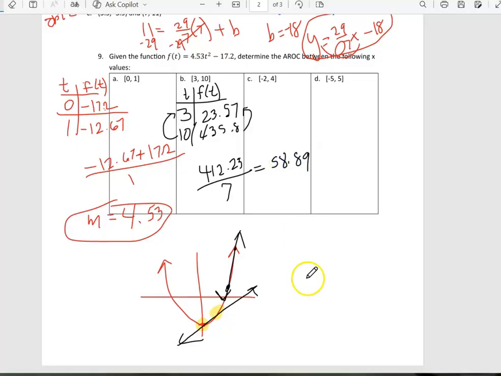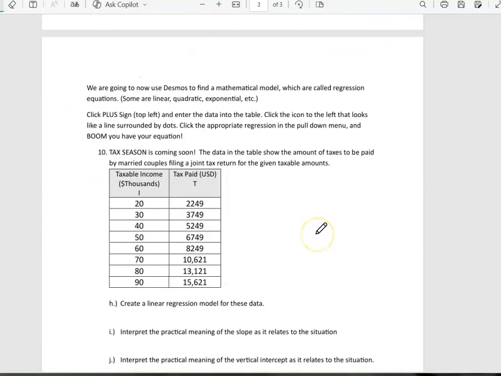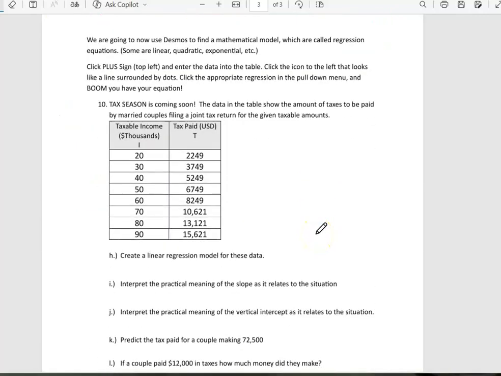Okay, because of my time, I'm not going to do the next two, but that's what we do when we do functions that are not linear or graphs that are not linear. We can also do it for the linear ones too, but all right, this next batch is talking about Desmos and how we can do regression. So what I'm going to do is take a picture of this because it's not going to be on my screen when I do the next part.